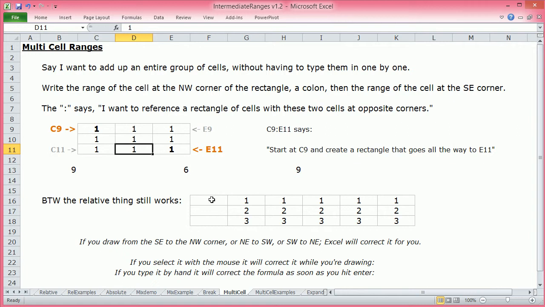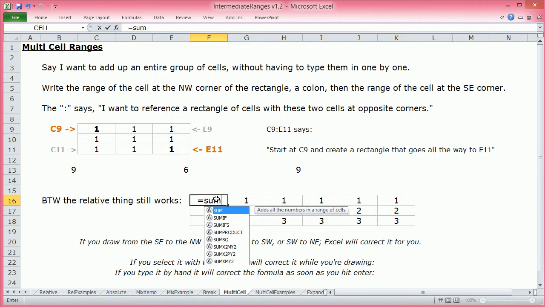And at this point, it's worth noting that all that stuff we went over earlier, where when you copy and paste formulas the ranges sort of follow around the formula, well, that still works. And to prove that to you, I'm going to come here, and I want to know what the sum of these guys are, the sum of these guys, and the sum of these guys. So I'm going to go here. I'm going to say equals, type in SUM.